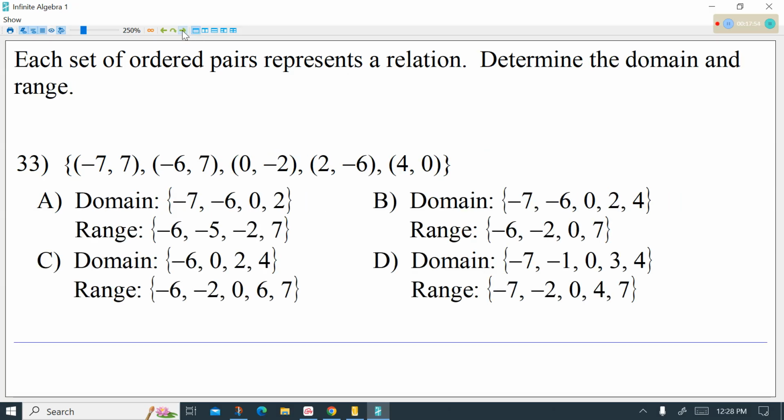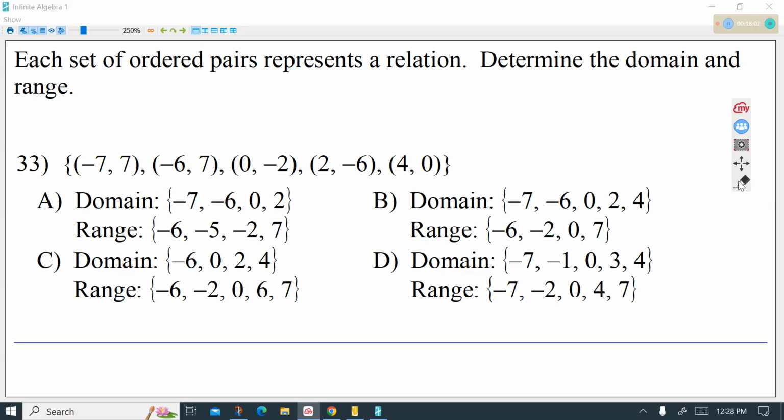So at this point, we're looking at something similar to what we did before, but finding the domain and range without an actual graph. Okay, now we're just looking at the ordered pairs, right? The little points, right? So 7, 7 is 1 point, -6, 7 is 1 point, so this is representing 5 points in this set, okay? So let's go take a look at what we should get.